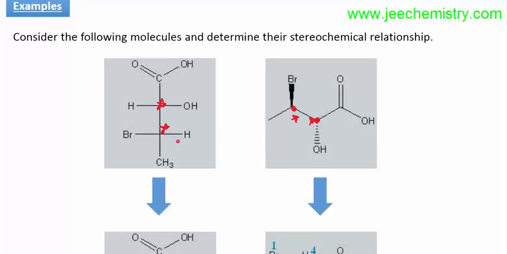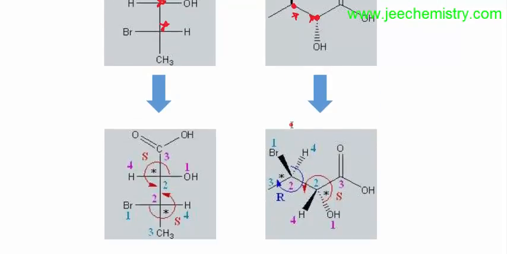Two chiral centers. So there is a possibility of identical, enantiomer or diastereomer because there is more than one chiral center. So there is a possibility to show a diastereomer. So we have to find the RS configuration, and then we have to check what possible answer this is. This is an S configuration, this is an S configuration. These two are S configurations, and this one has an R configuration. This is an S, this is an S, this is an R, this is an S. It means one is opposite, the second is same. Means they are diastereomers.